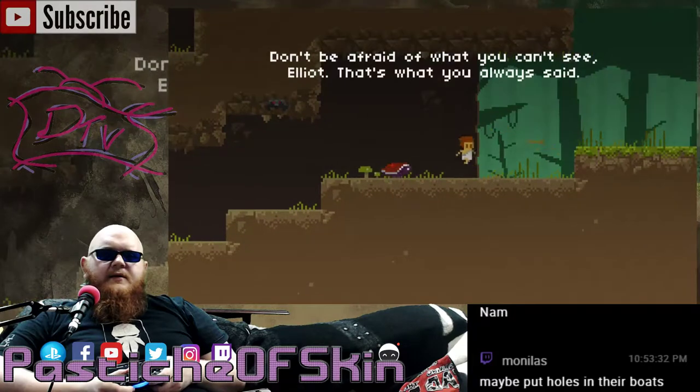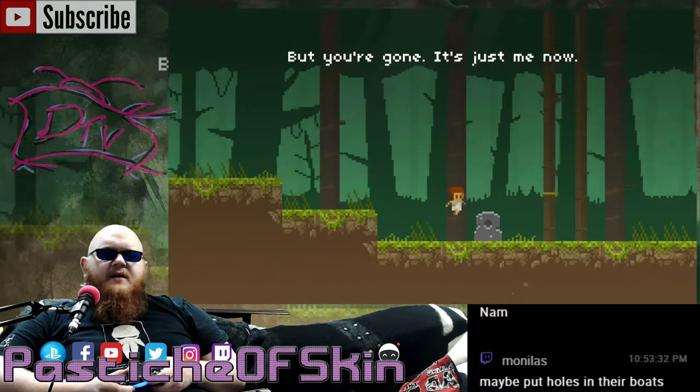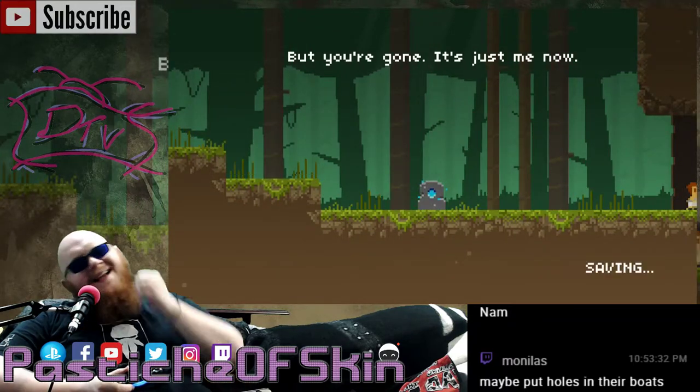Run, jumping. Don't be afraid of what you can't see, Elliot. That's what you always said. But you're gone. It's just me. So I'm not Elliot. Is that what Elliot said?